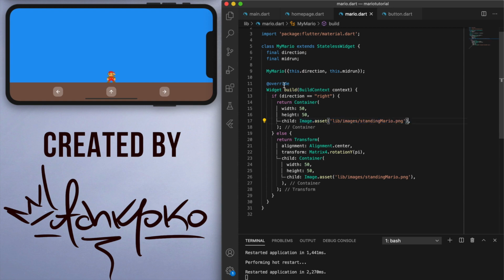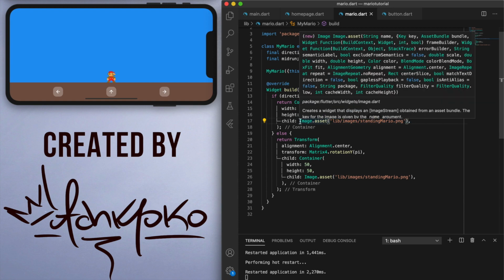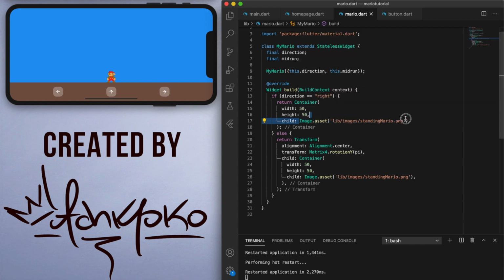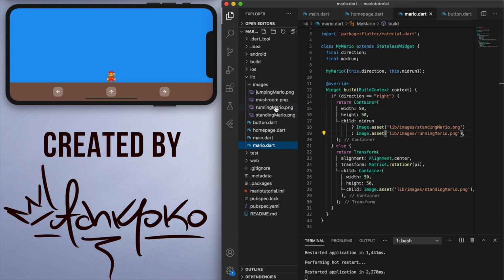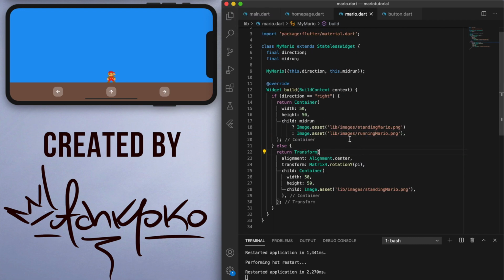So let's copy this and say mid-run question mark. If it's true, then it's just the same picture. Put a colon and just copy the picture in, and instead of standing, we're going to put running, which is what I think I called it. Yeah, running Mario.